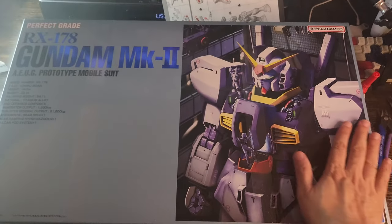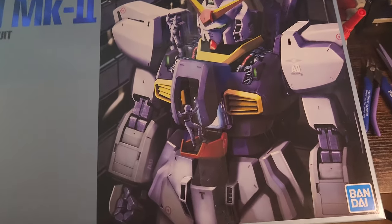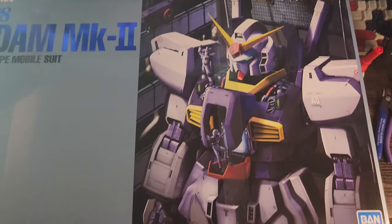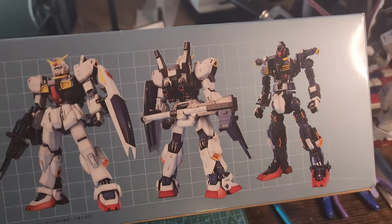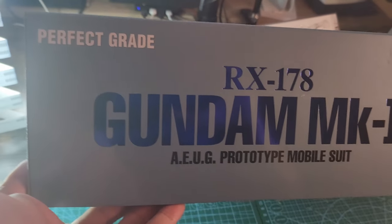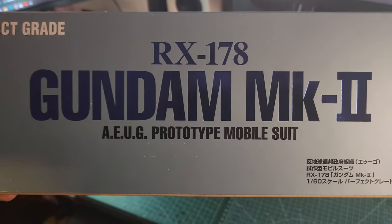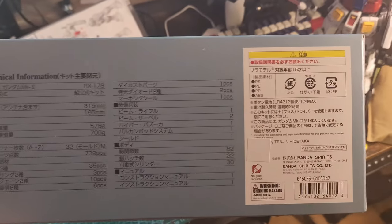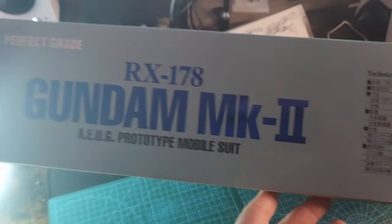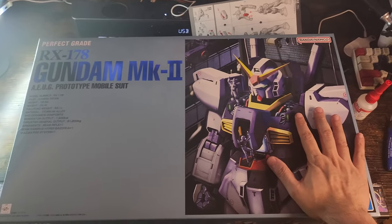Look at that beautiful box, look at that illustration, so huge. This is one of the biggest boxes I have ever seen, no pun intended. On the sides you can see the inner frame and the different stages of the kit. Look at that beautiful lettering in the proper light. That lettering shines really nicely. You can see different information in Japanese on the other sides, Perfect Grade MK2, and that beautiful illustration on the front. I mean, this box, it's beautiful. Let's check out what's inside.